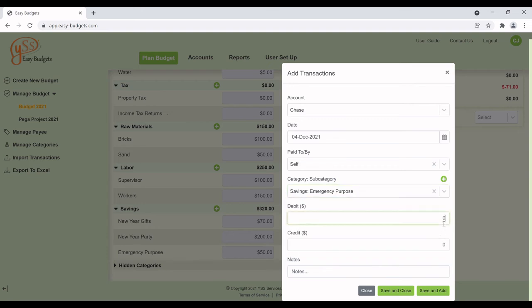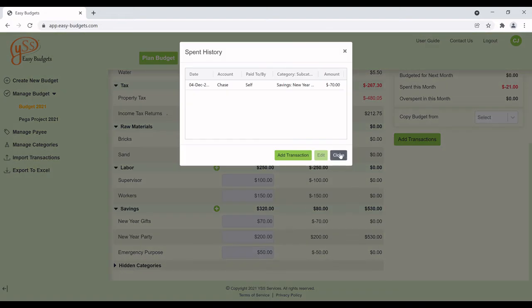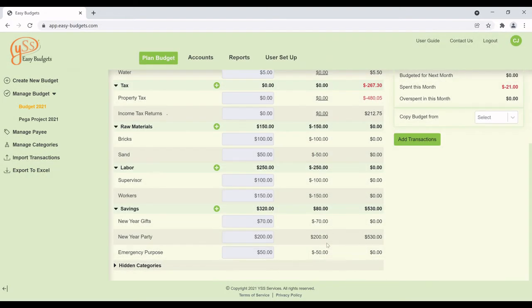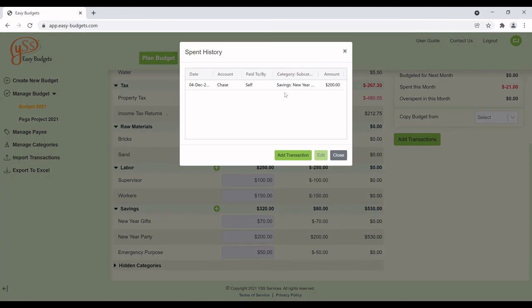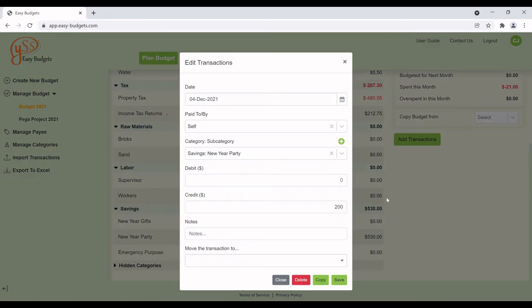Again $50. Say save and close. So you can see that, okay, this one I have to put it once again and let me edit it, and this one should not be a credit because I'm allotting fund towards that, so it should be a debit.